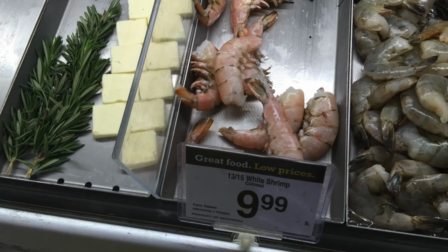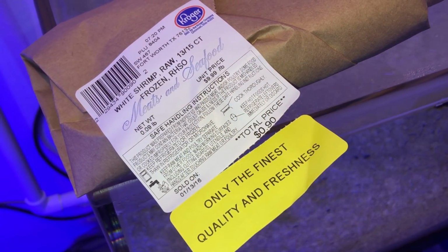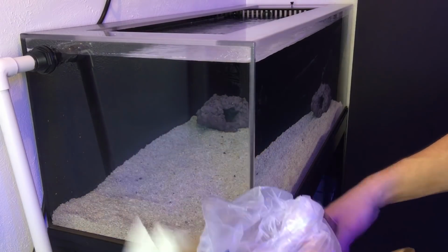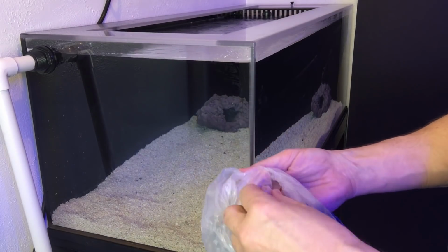It's cycling time! And for me, that means getting a big old jumbo shrimp at the deli at the supermarket, 90 cents. Open it up, put it in the tank. That's all the work you gotta do. Put the whole shrimp in there. If you end up getting a shrimp that doesn't have a head, so be it.